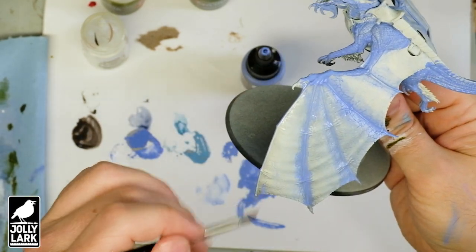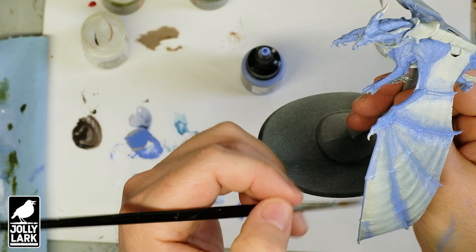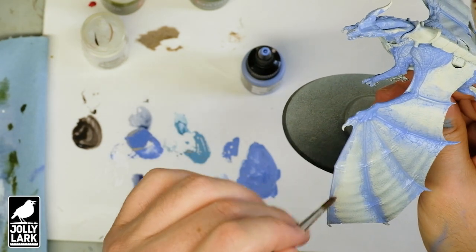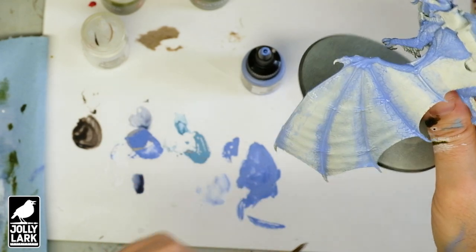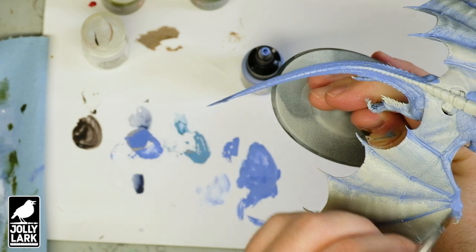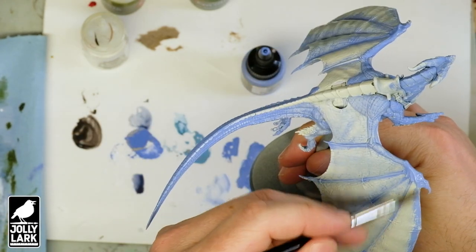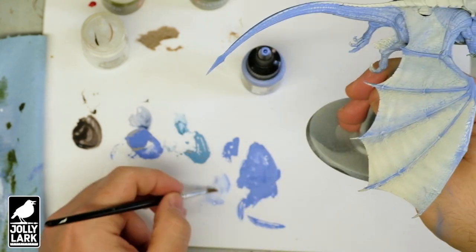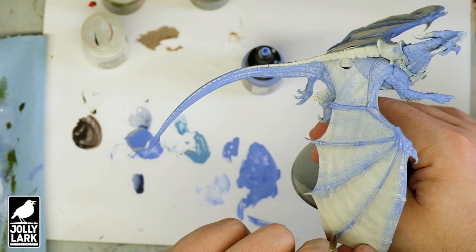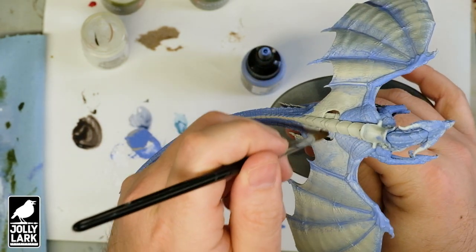The goal is to create a rough sketch of where the shadows are going to eventually land on the miniature. As you saw in the first few seconds of the video, this dragon is going to end up being a realistic natural green. All this blue layer is designed to do is sit underneath the transparent contrast paints we're going to use later and darken those paints — just like when you put sunglasses on and it makes the world around you darker. This blue will almost act like sunglasses for the contrast paints we put on later. All contrast paints are reasonably transparent, so when you put a transparent paint on top of another color, you can still see that color underneath. By creating these white-to-blue gradients, we'll get more realistic shadowing than you'd get from contrast paints alone.